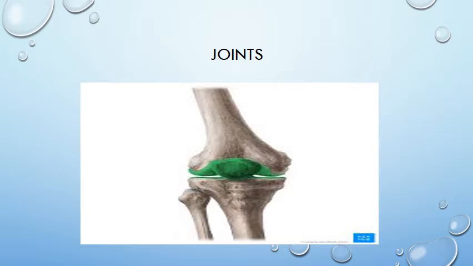And if we talk about what a joint is, we can say a joint is a place where two or more bones are connected. So in our skeletal system, where two or more bones are connected, that point is known as a joint. And just because of a joint, we are able to move some body parts.